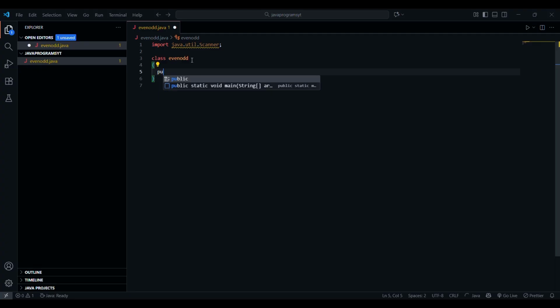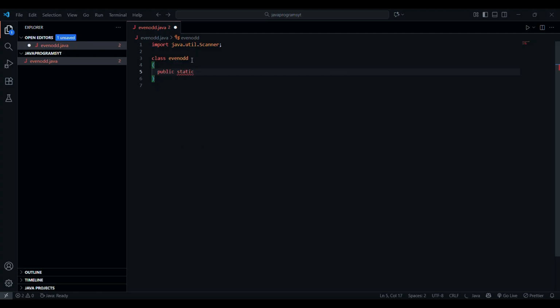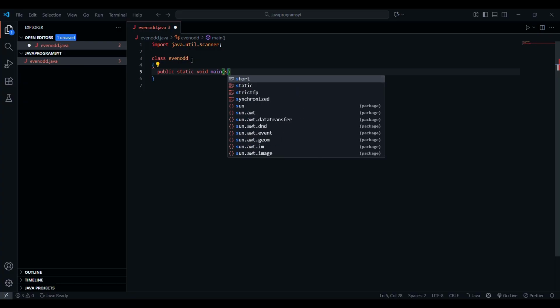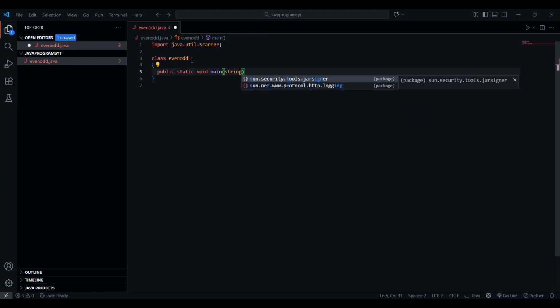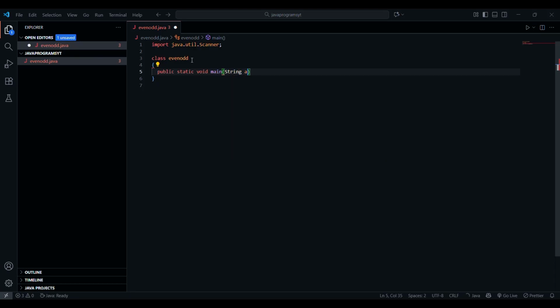Next we have to create the main method: public static void main. Our main method is created, not the file, the main method.